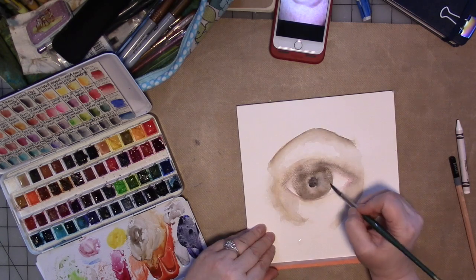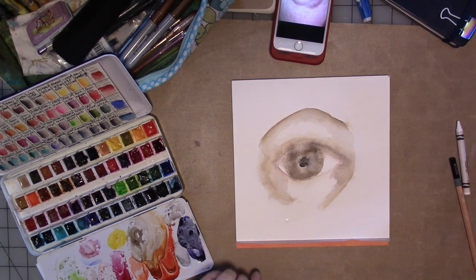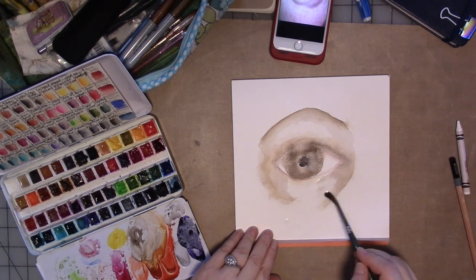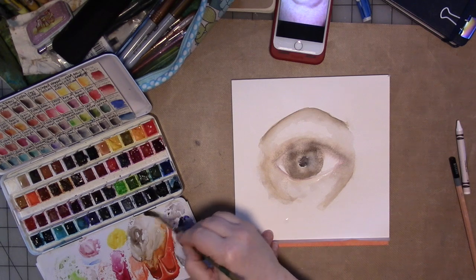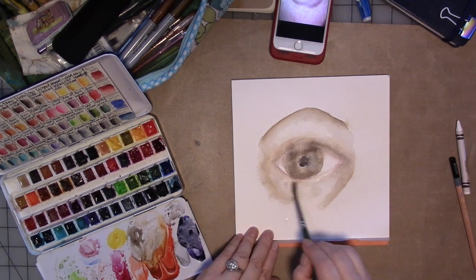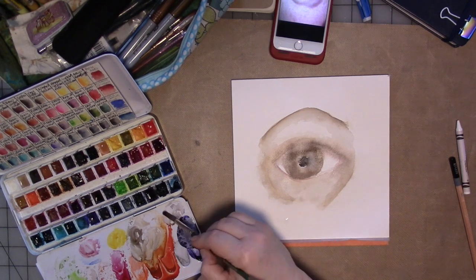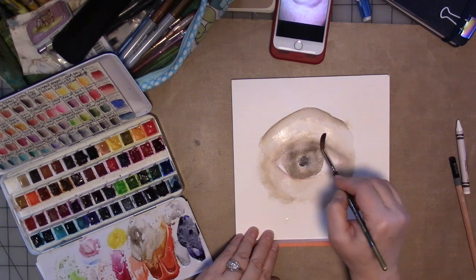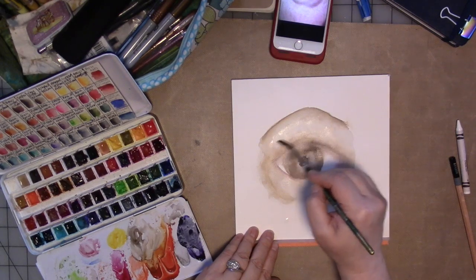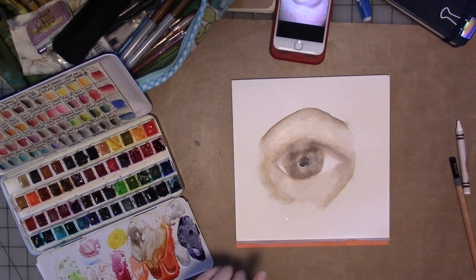but that's not good. It doesn't have to look any better than that. I will come in here and I'm going to do this because this is too white down here. And I'm going to do the same thing up here. And we're going to dry that and I'll be right back.